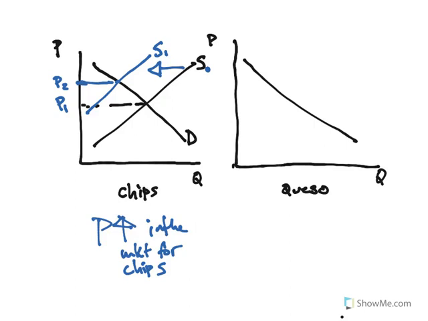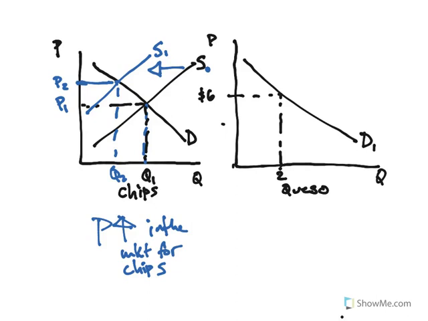Let's start with our initial demand curve. Okay. So let's say that at the current price, a bowl of queso is $6. Right? And let's say anytime I order a basket of chips, I need 2 bowls of queso to go with those chips. Well, all of a sudden the price of chips got more expensive. Right? So as a result, I'm also going to cut back on the quantity that I purchase of those chips. So I'm not going to buy as many chips.